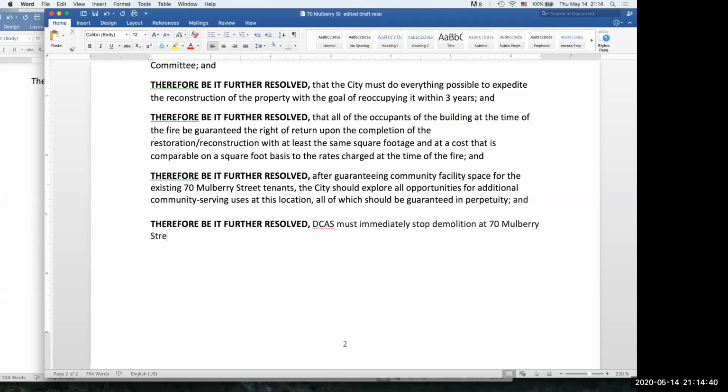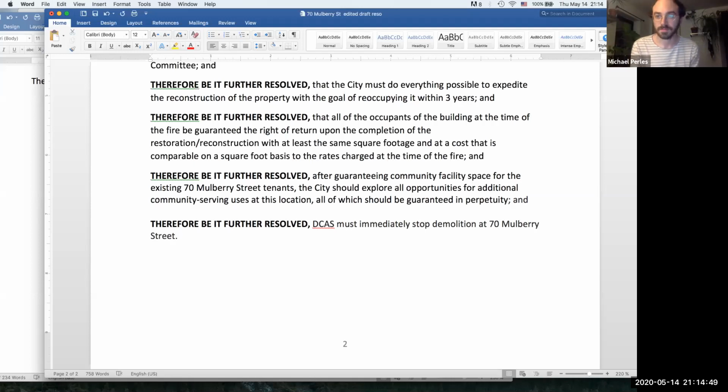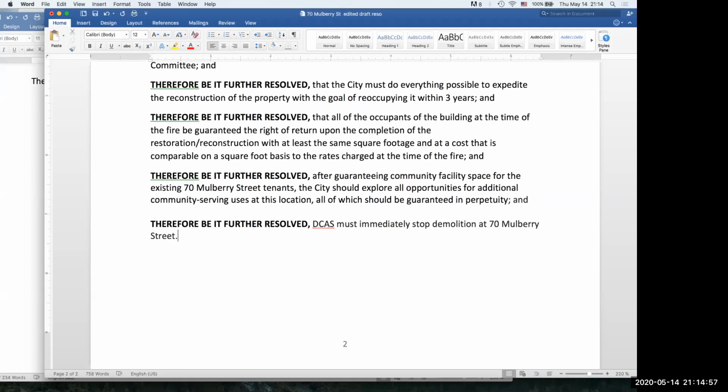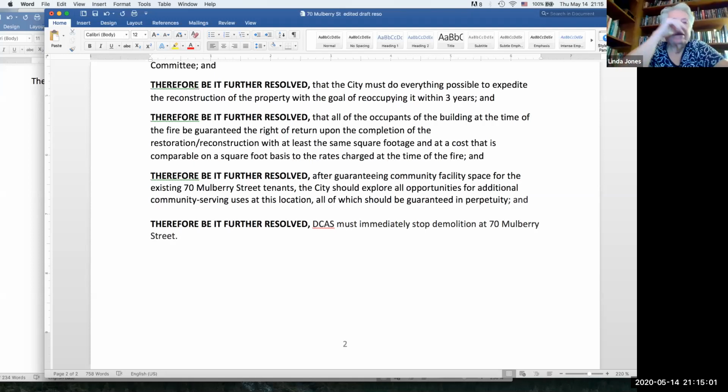Excellent. I think we did a pretty good job. The hardest thing in the world is jointly editing a document. Yeah. And also doing it on the spot. That is actually very challenging. Thank you, Michael. This is one thing that Zoom really facilitates, though. It's true. It's easier to do it here than in public. Impossible to do. I think we should consider having a Google Doc because it may have gone faster, because we could have suggested edits to you.